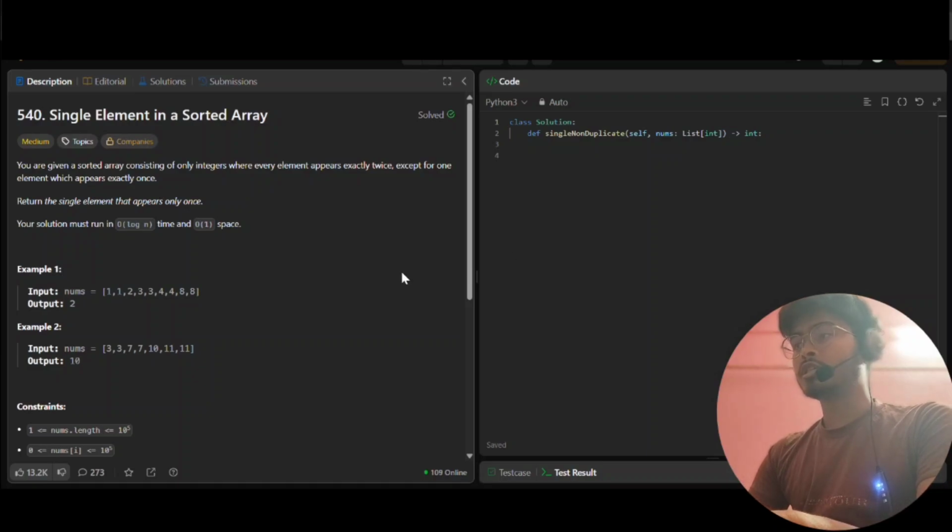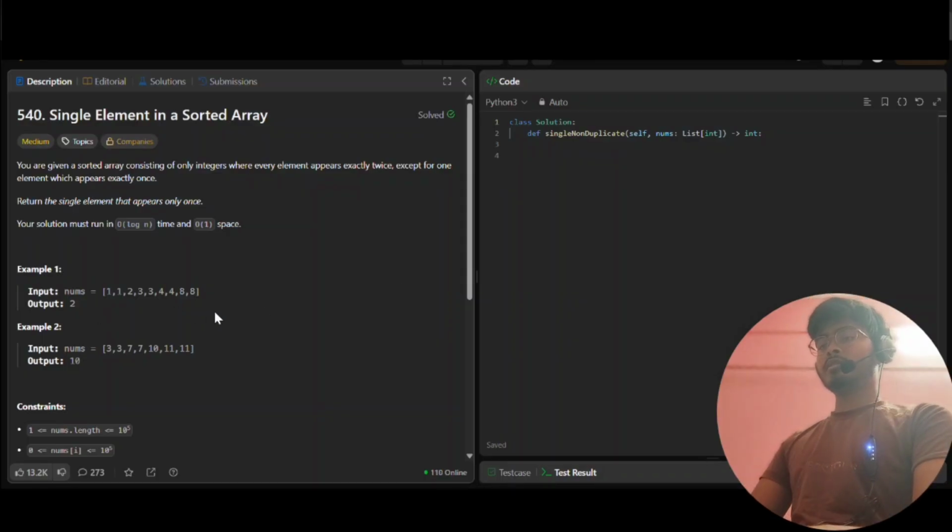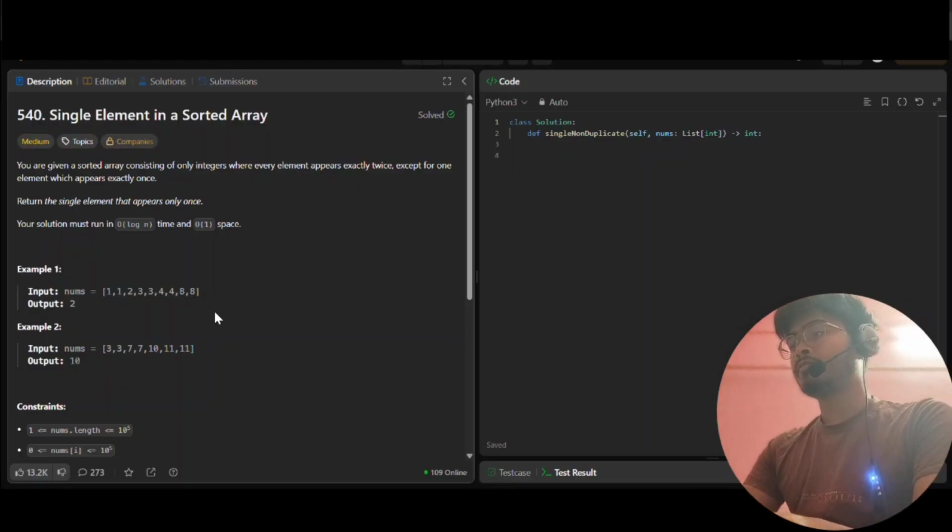And here is the twist that makes this a medium and not an easy problem. We are not allowed to scan the array, because if we scan this array, it will be time consuming, and that means it will take O(n) time, and log n is smaller. And we cannot use the XOR trick, or a hash map, because it will use O(n) space.